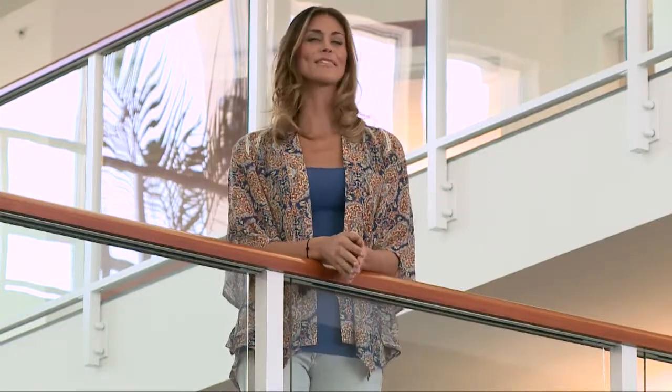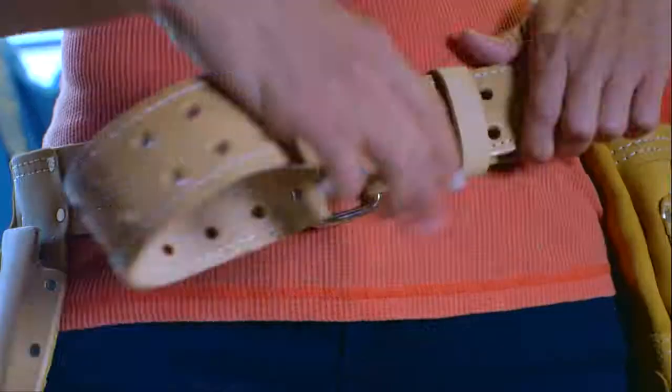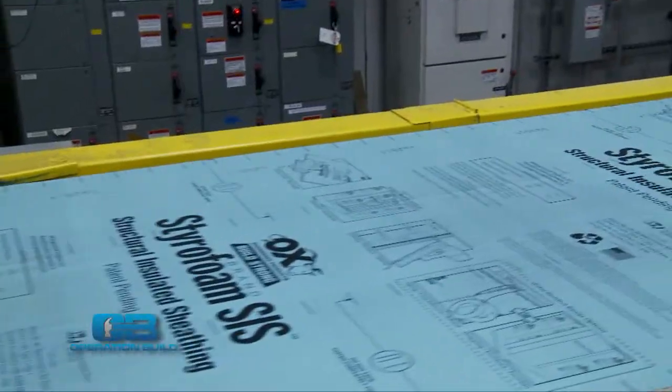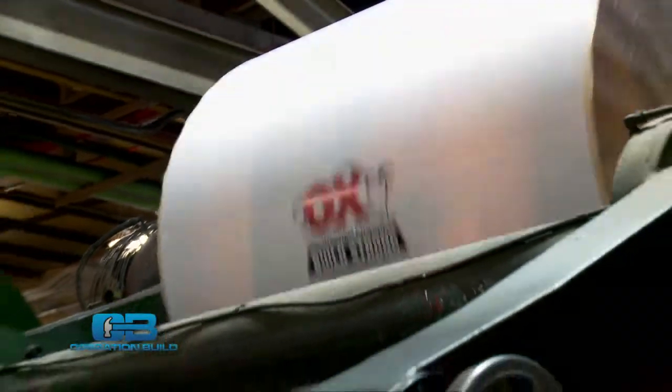This is only a fraction of how this living building functions with the environment in the most green way possible. And what better location to launch our Earth Day special? So let's see how green America really is on this 45th anniversary of Earth Day. So many companies across the U.S. and worldwide are committed to a manufacturing process that's both eco-friendly and 100% green. Ox Industries is at the top of that list, committed from the beginning to environmental responsibility and manufacturing products that are 100% green and eco-friendly.